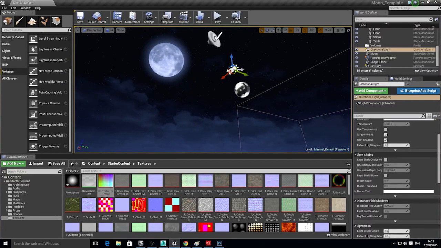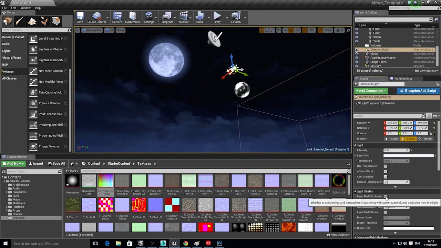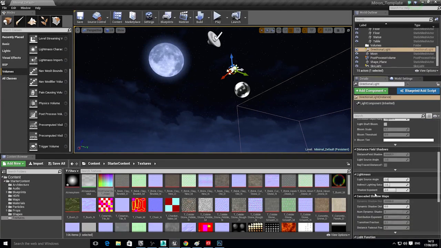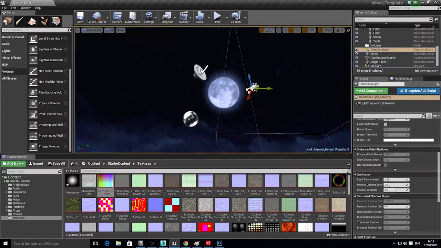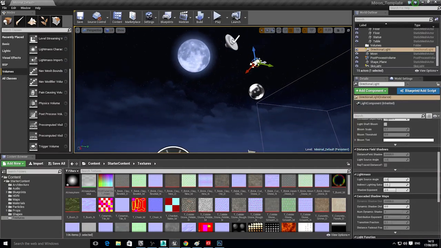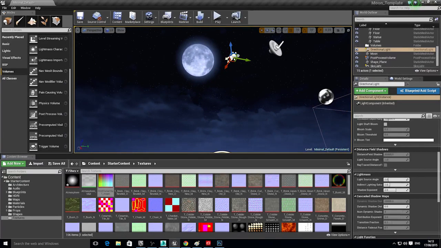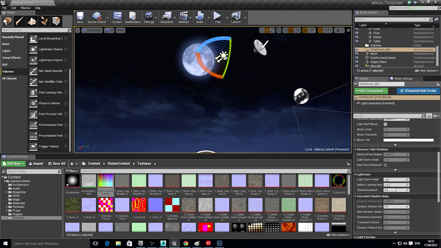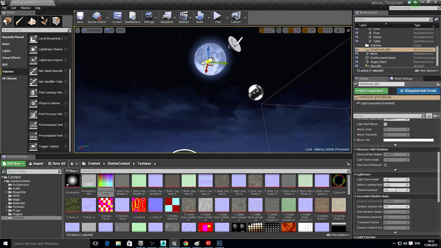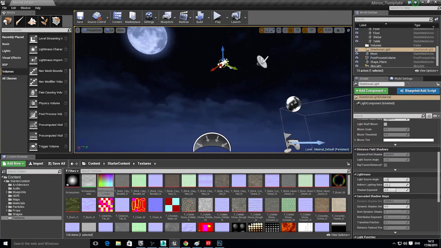So what I also did was I came to the directional light, and I included light shaft occlusion, and I played around with the bloom tint and stuff like that, so when you looked at the moon you'd get these lovely god rays and light shafts. So perhaps play around with your settings a bit, maybe you don't want that, but I brought that all the way up to the top of the moon, and maybe you want to adjust that so that you're getting the right sort of angle there. But yeah, hopefully that's the night scene that you were hoping for.